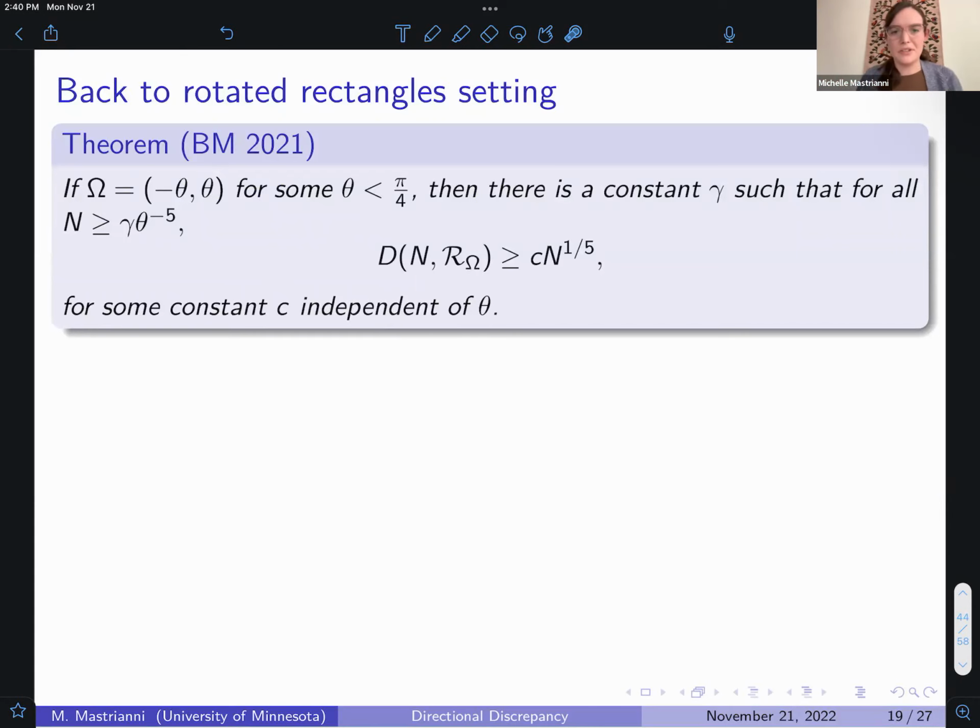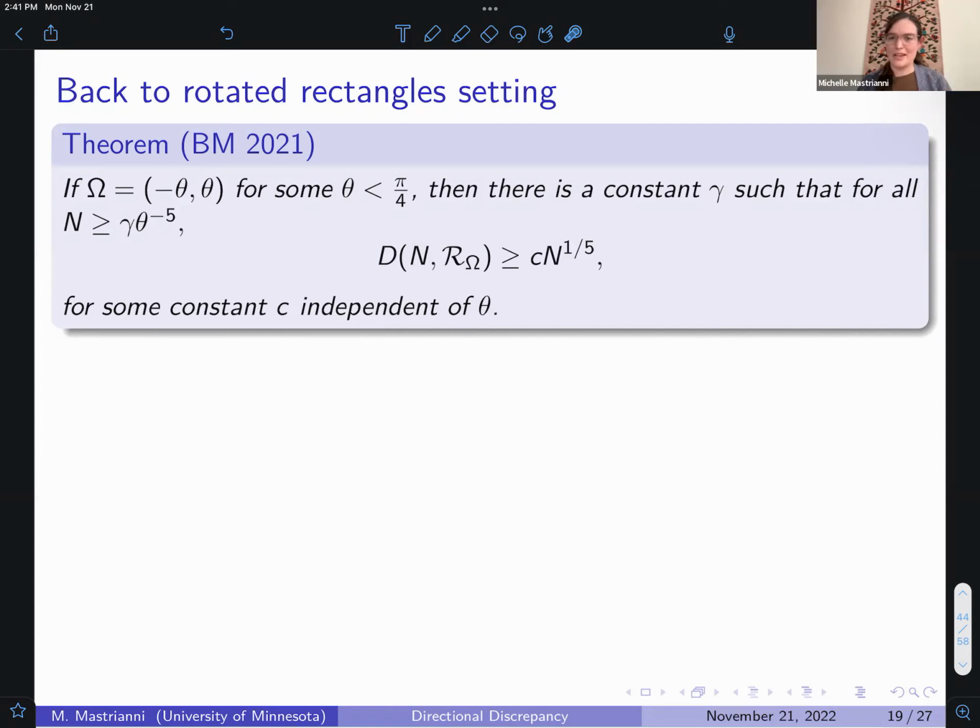So for our lower bound, we can exploit some similar techniques and get a lower bound for any restricted interval of n to the 1/5. This is the first such lower bound for a restricted interval of rotations, but at the same time, we do expect that the true lower bound should still be n to the 1/4, which would match the lower bound for all rotations.